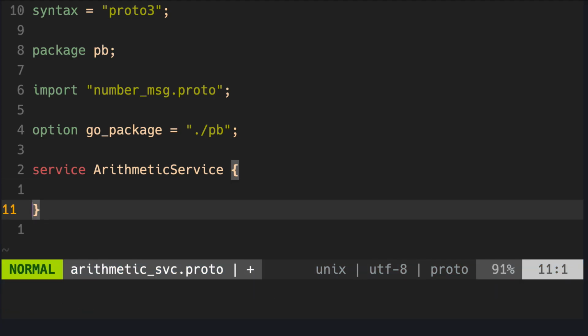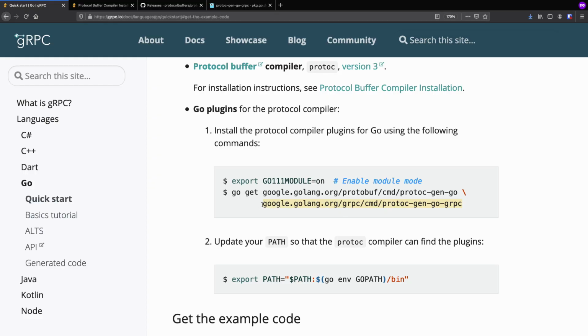Now, if you remember, we had to install 2 plugins for our Protoc binary to make use of to generate Go code. And one of them was this one, the one that I said is generating code specific to services. So we're defining our structured data within a .proto file, and our structured data is our answer and our operation parameters messages. So this plugin is used to generate the code for our structured data. And then we're also defining a service, which is our gRPC service. And this plugin is responsible for generating Go code for our services.